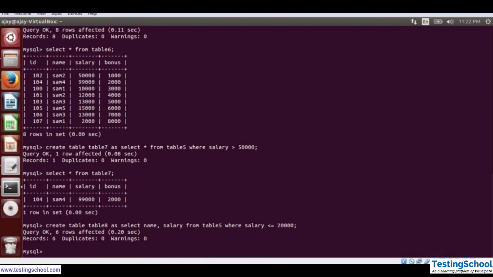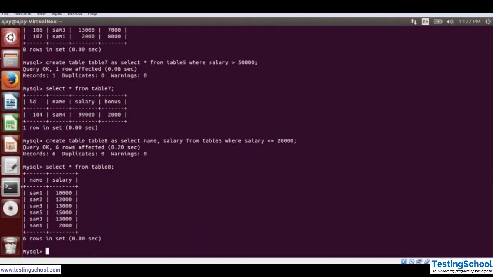So now you can see it has inserted 6 rows because we have 6 rows that are less than 20,000 of salary. So if I put select star from table 8, then it will have only less than 20,000 salary record. So now you can see it has only 10, 12, 13, 15, 13 and 2.